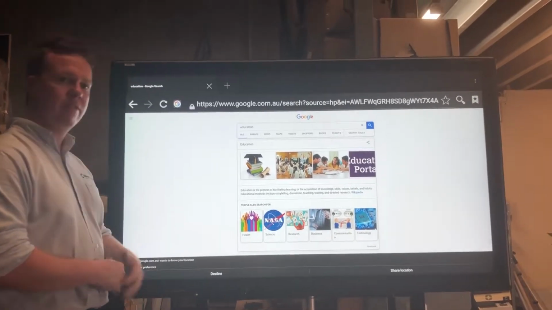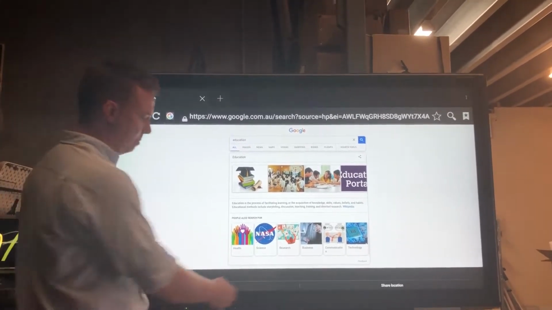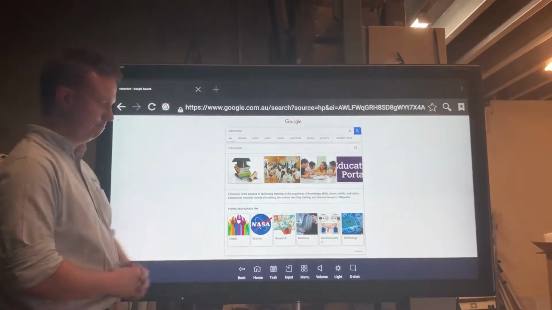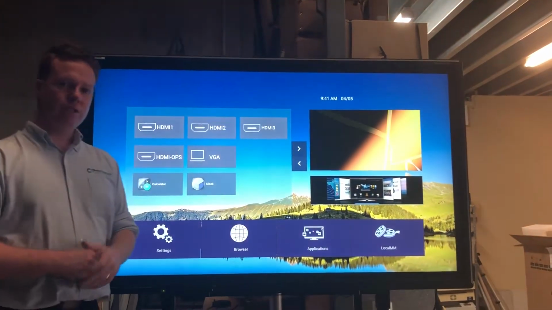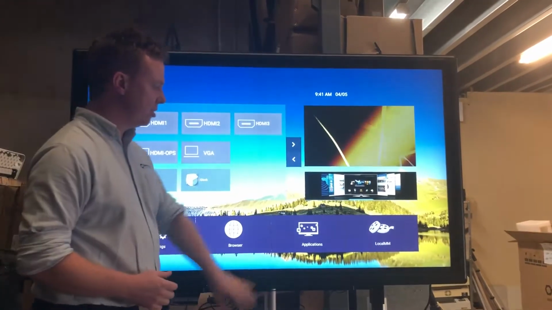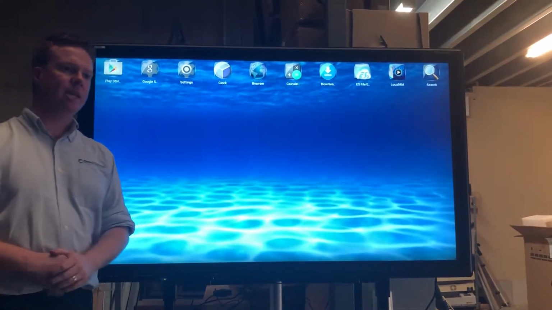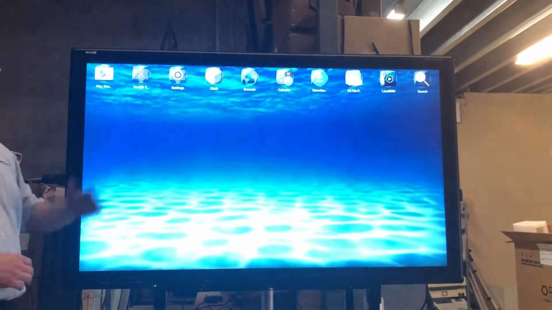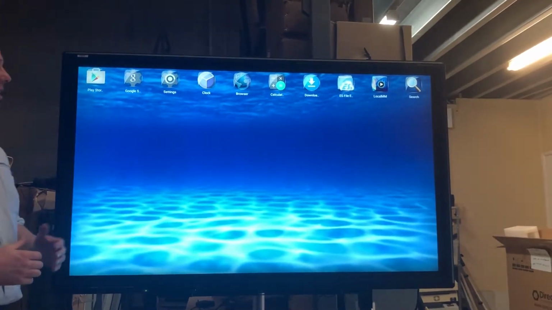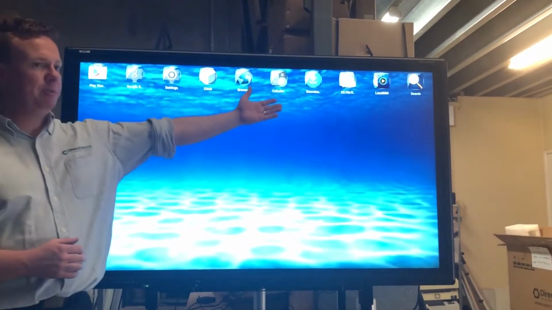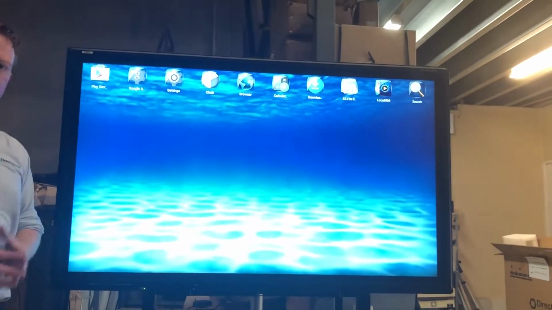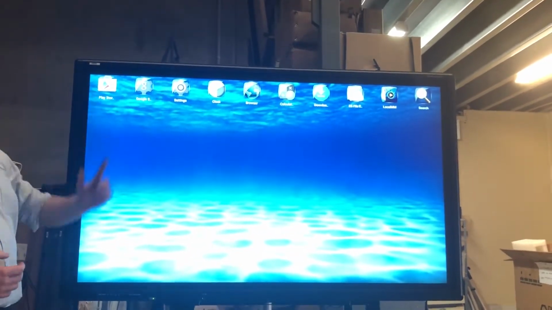I can hit the home button if I want to go back to home, or I can drag it up from the bottom of the screen, like so. Okay? Back to home. Applications. Just like any other mobile device, you can install applications. So if we click on here, it now brings us to a desktop that shows the pre-installed applications. We've got some things there like the calculator, the clock, okay, and also a search bar. But the one really important one you're going to want to know about is access to the Play Store.